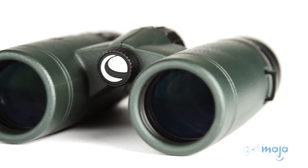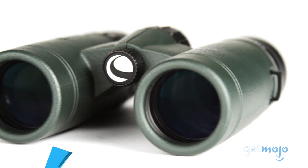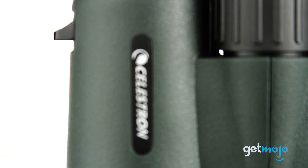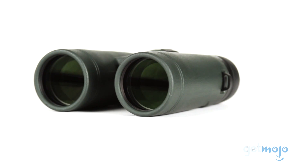First up, the front runner: Celestron Trail Seeker ED 8x42. Right off the bat, we want to say that for most activities — not all, but most — a magnification of 8 or 10 will be more than adequate. And with regards to that second figure, which in this case is 42, the higher it is, the more light a pair lets in and typically, the clearer the image will be. And that's partly why we chose this Celestron pair.